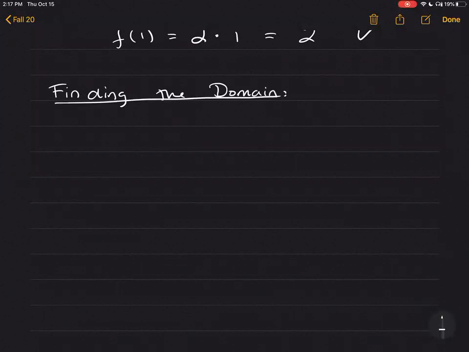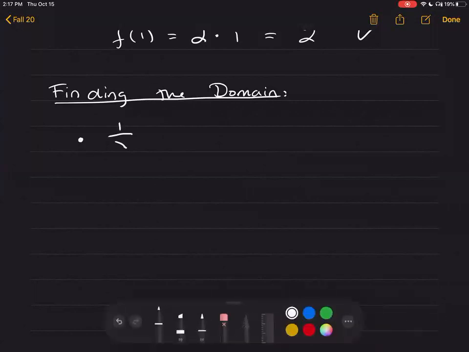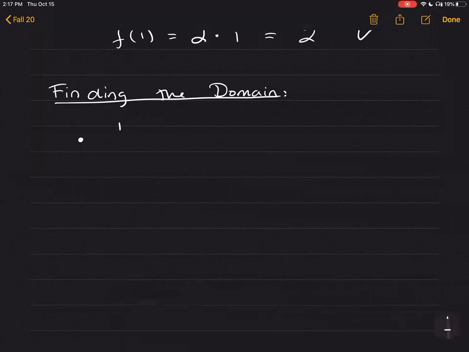And so we're finding a domain. There's a couple of basic functions where we're just going to want to know what the domain is. So the first one that you're going to want to know about is 1 over, actually let's not use x, let's use 1 over a, right? So a can be a polynomial, it can be another function, it can be just x. This is not defined for a equal to 0, right? Because then we would be dividing by 0, and that's very bad.